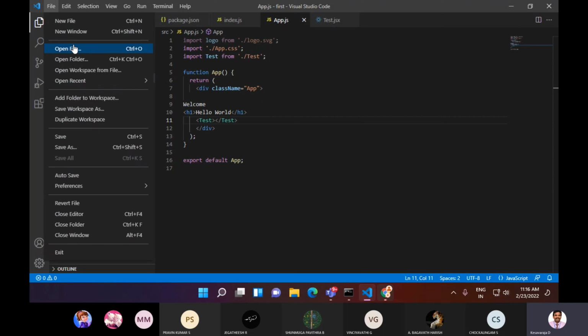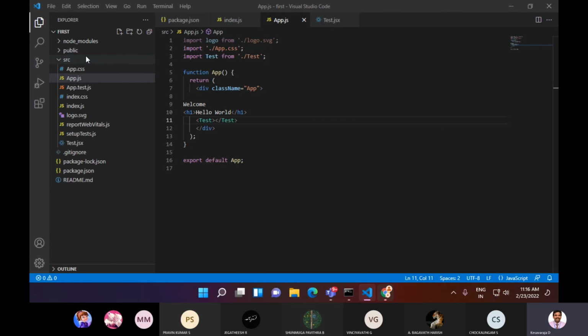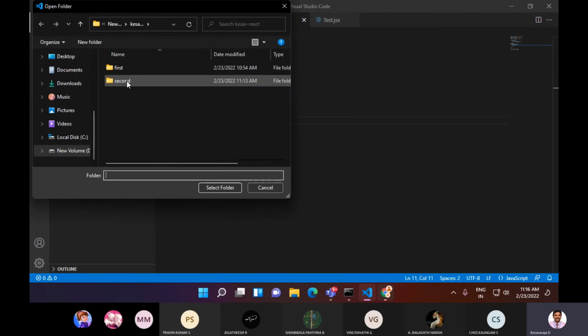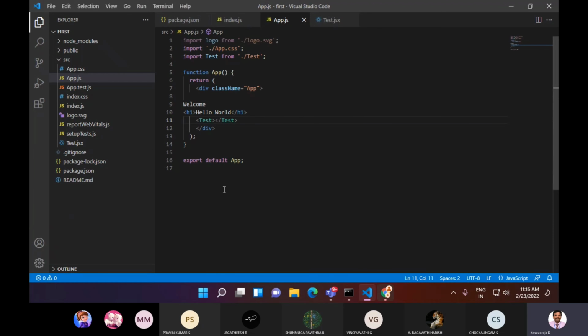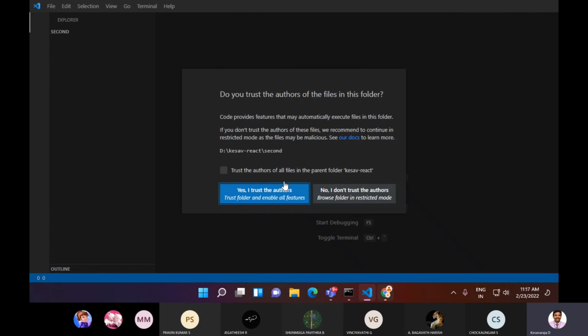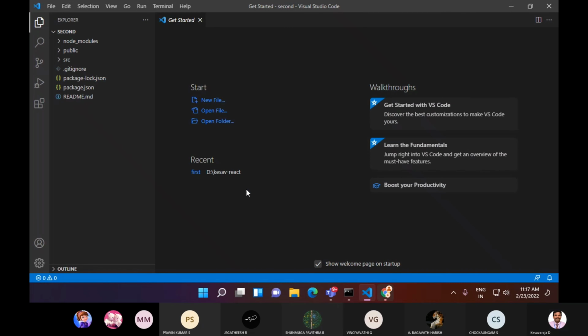File, open folder, then choose the folder second. Yes, trust the authors. So the second project is ready.